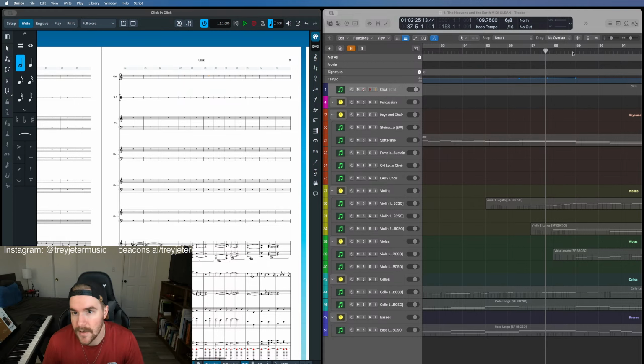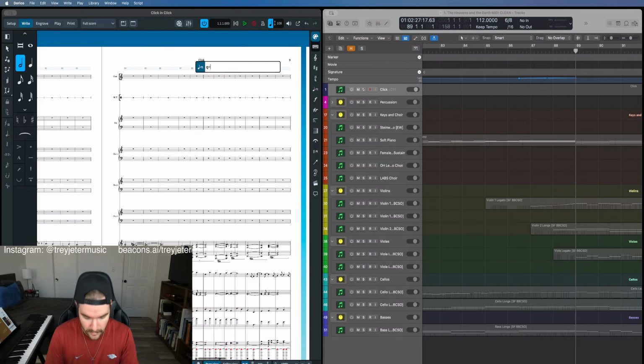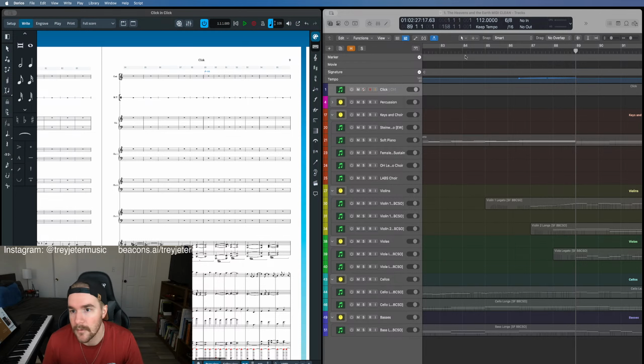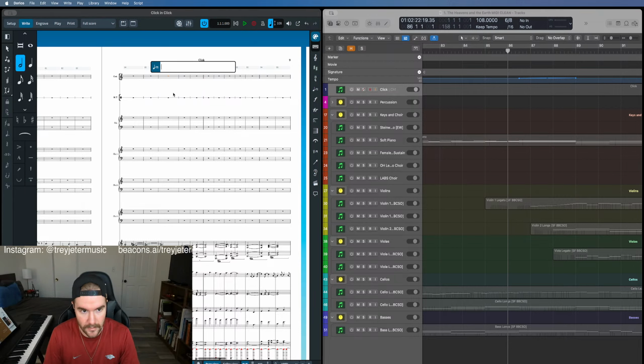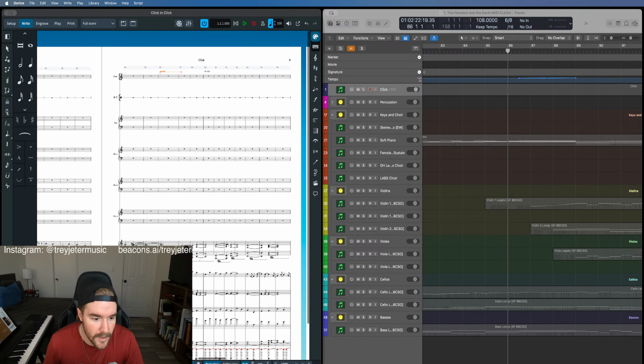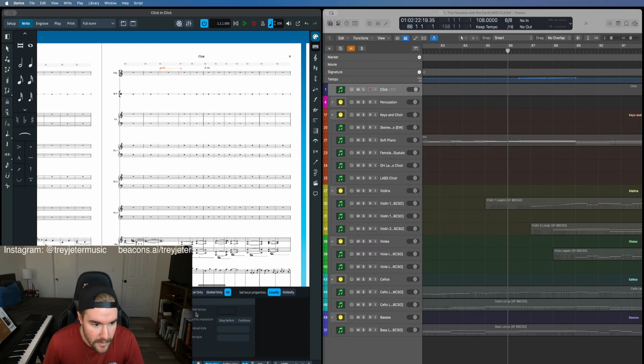So the downbeat of 89, we should be at 112. So I'm going to go ahead and just come in here, oops, and add in a little tempo marker. And we start our increase at 86. Now it is halfway through 86, but whatever, I don't care. I'm just gonna do that. I'm gonna take off the line.